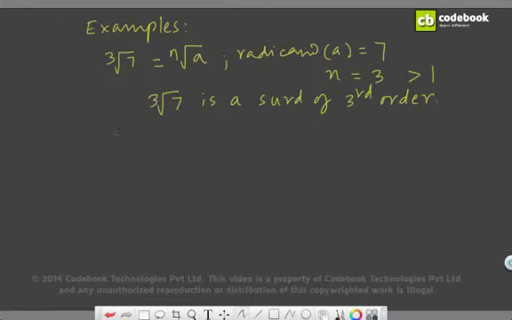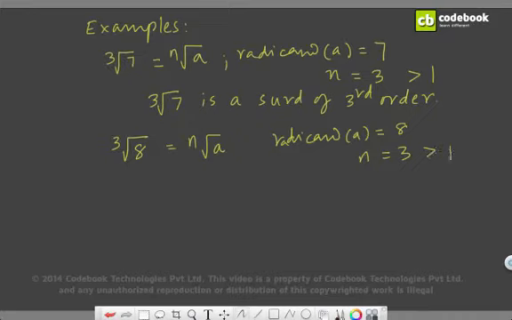Right? Similarly, let's take another example, cube root of 8. Over here, again it's in the form of nth root a. The radicand a is 8 and n is 3. N is a positive integer greater than 1. The a is a positive rational number, but a over here, which is 8, can be expressed as the third power of 2. So this can be expressed as an nth power of another rational number. So this is not a surd.